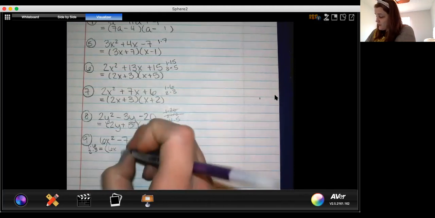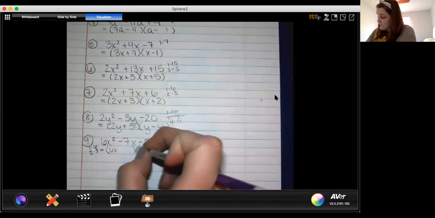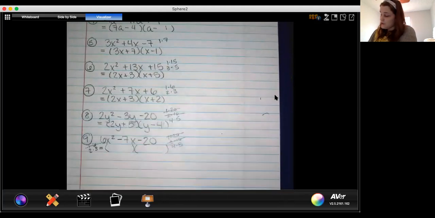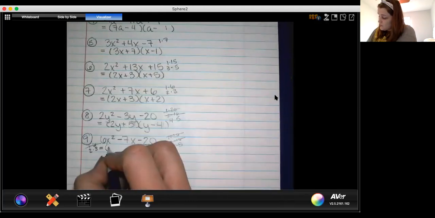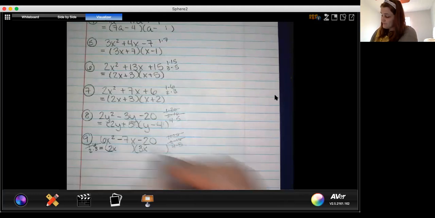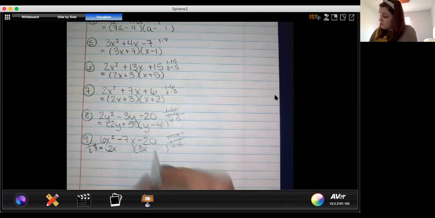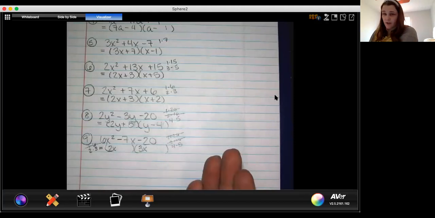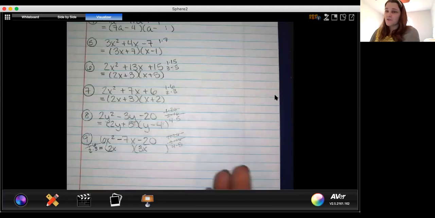So now we notice for the first time that my first terms are not correct. So that means I have to switch my guess and check method to 2x and 3x. Okay, and I realize I crossed off 1 and 20, but it still could work. So do I want to multiply either of these numbers times 20? No. So again, your first set of factors is very rarely the factor set you use. So 4 and 5, let's try that.